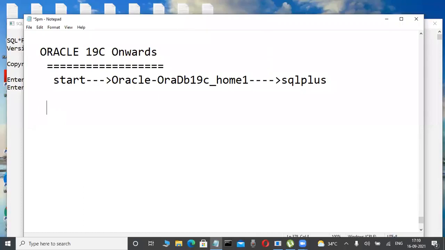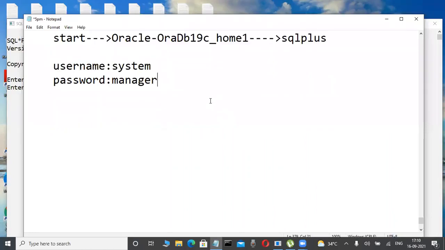In the Oracle software, the default username is system, and write down the default password is manager. Okay? That's why, as a first-time newcomer, for any Oracle software you install, the default username is system, and the default password is whichever password you gave at installation time.